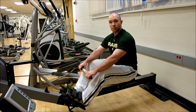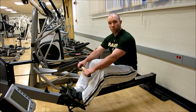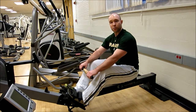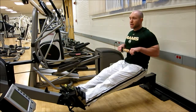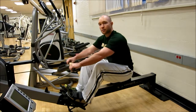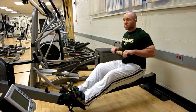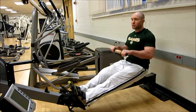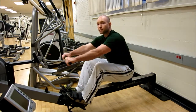So with this, one of the easiest things in the world to do. Just seat yourself down on this movable seat, put your feet down on the pads, you can even lock them in if you prefer, grip the handle, and then you just pull, extending your legs as you do so. So it's basically the motion of a squat and a row at the same time. Your display will start all on its own for you, and all you need to do is take that handle to your chest.